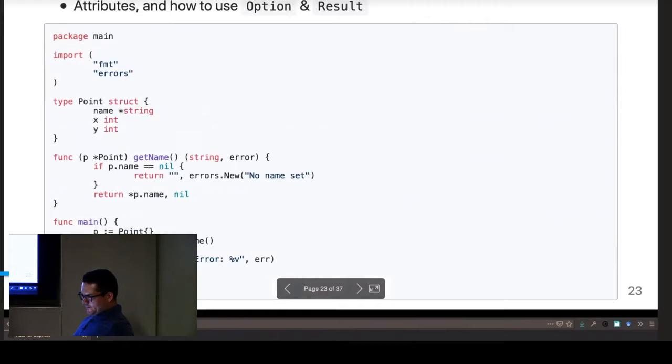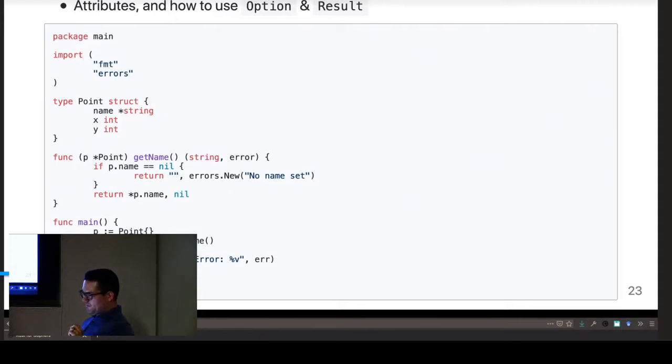So this is another piece of Go code that we'll port, and essentially what we're doing is putting together a simple data structure that is a point that has a name and an x and y value. We'll add one method to that data structure.